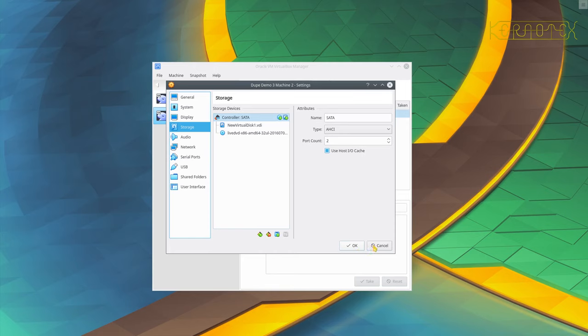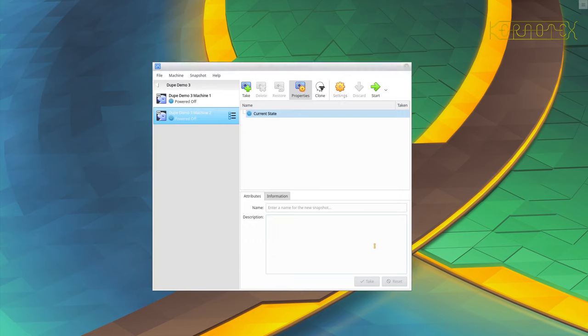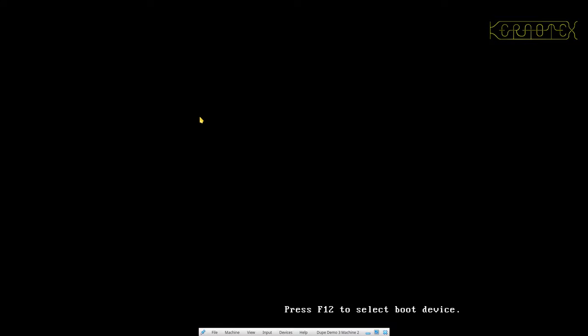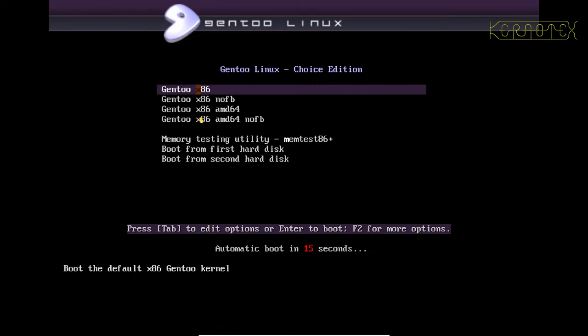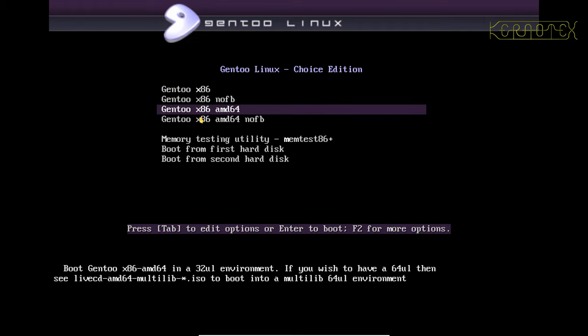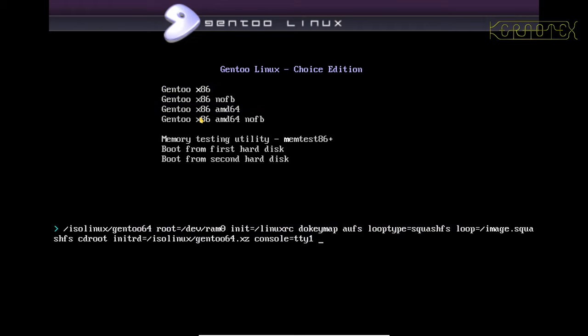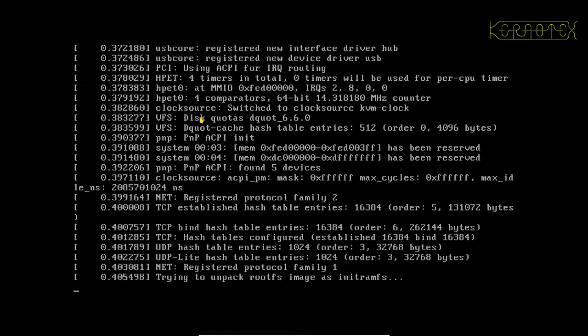So what I shall do first is, I think I'll start the clone one off first. So again, because it's a blank disk, I'm just going to boot it as it is, and it should automatically boot from the live DVD because there's no data on the disk, which it has done. So again, I'll choose the AMD64 image, press tab and type in nox keymap=uk to select no X session and to set my key map to UK.